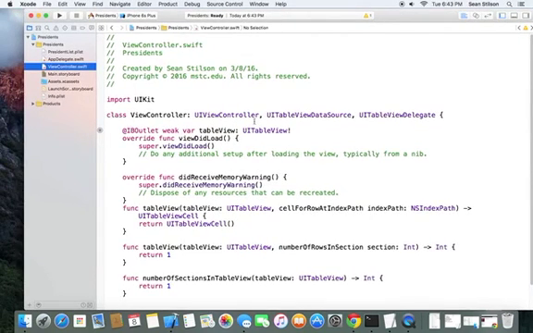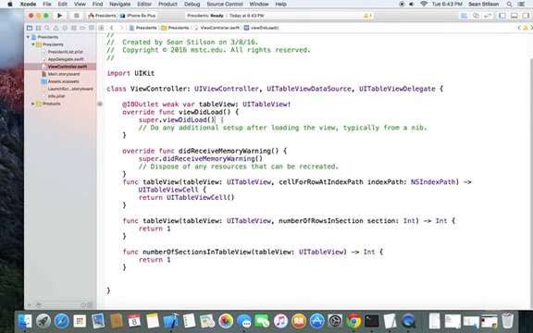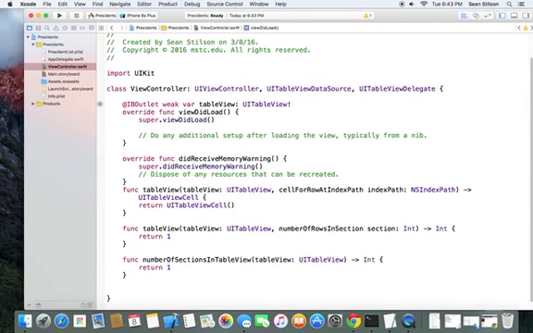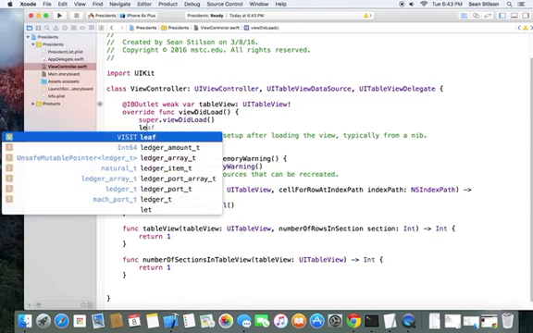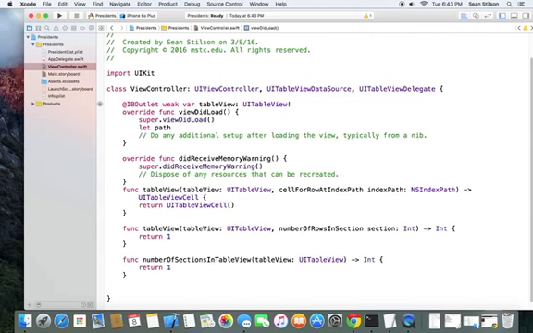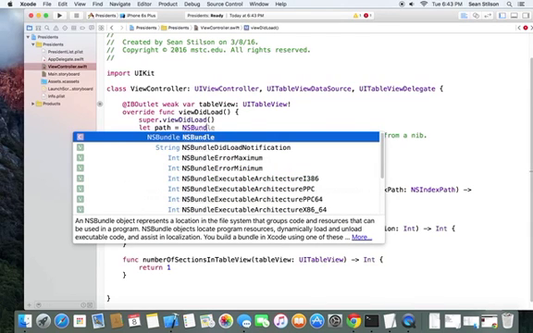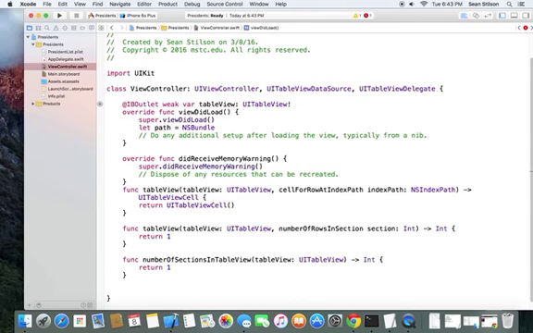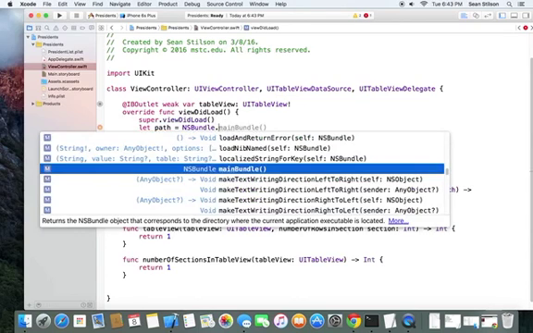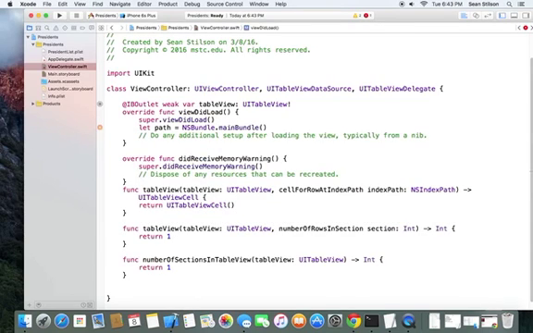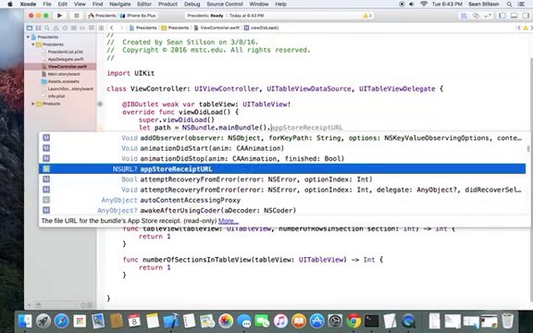So at this point we can go into the code, into the view controller code. We've done this a few times before where we've worked with the bundle. We're going to define a path within the app. NSBundle is a static, so this is a static method we're going to call, because we don't have a bundle instance. We're just calling NSBundle.mainBundle. That gets us the main application bundle, which includes that info.plist I showed you.